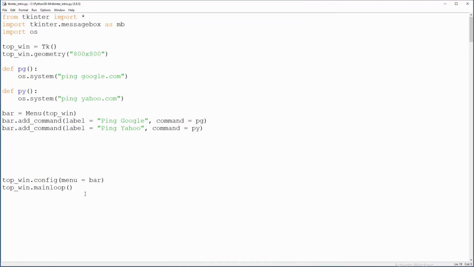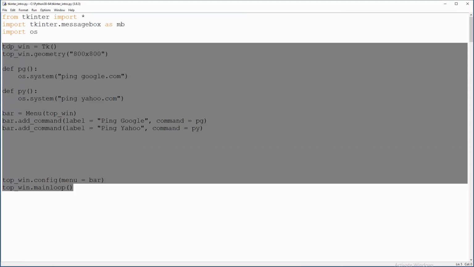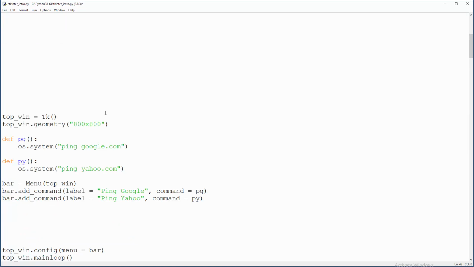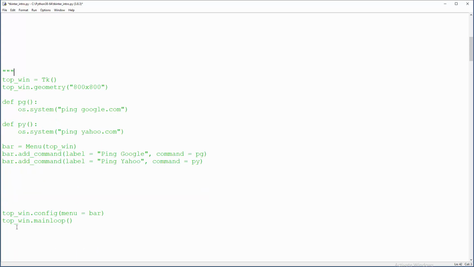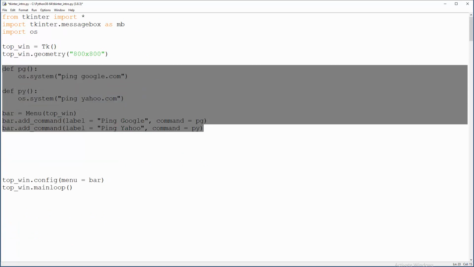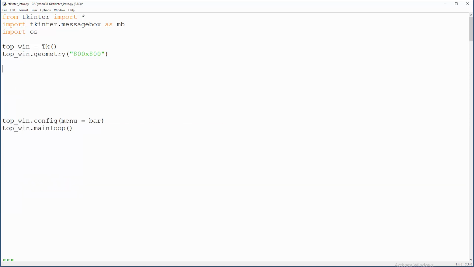Okay, so let me just copy paste this down there, because right now we are going to create something more complicated. Why? Because we need vertical options. So yeah, I'm gonna delete this up till here.